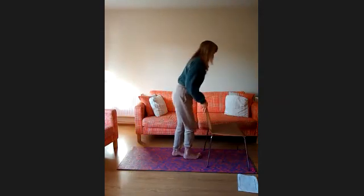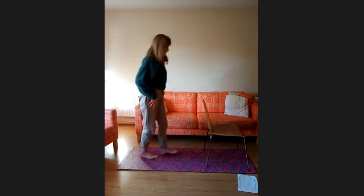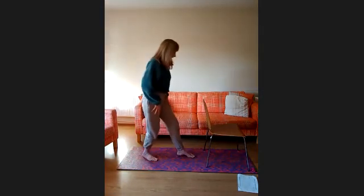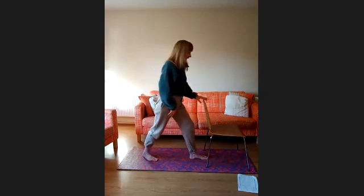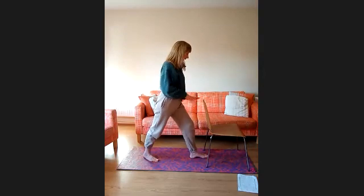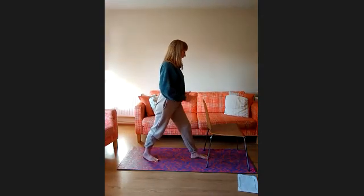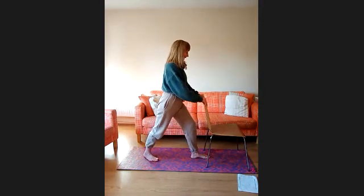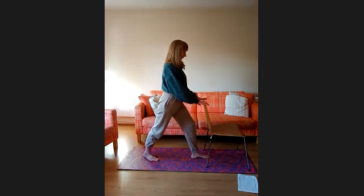So I can ask you to turn the back of the chair so that the back of the chair is facing you. We're going to take the left foot between the chair leg. We're going to turn the right foot behind us. Now go as wide as you can. Left leg between the chair leg, hips square, and the right foot turned down. So we're going to start here.